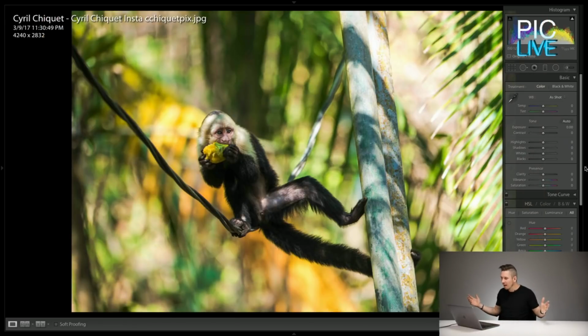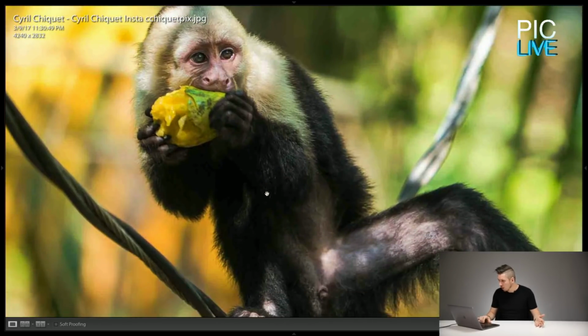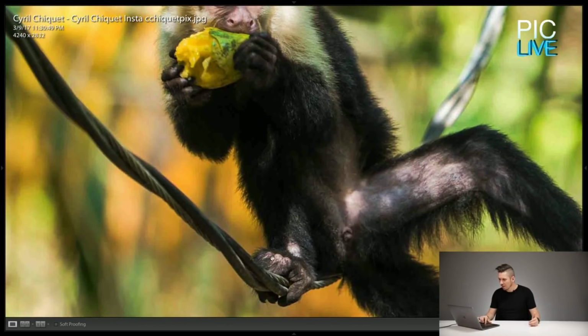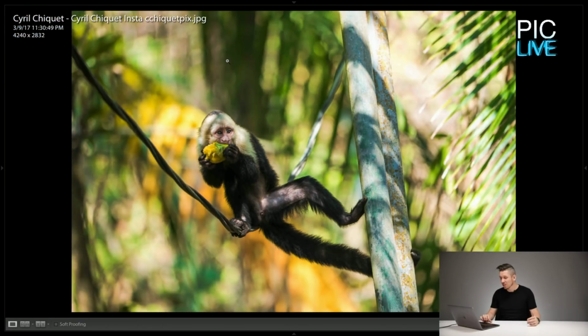Okay, great photograph. Loads of shadows and everything coming through. Clearly taken on a very bright summer's day in the jungle. A monkey eating a mango. The image uploaded is not the highest of quality, so it's hard to see the focus. The focus looks like it's on the foot here, which looks like it is on the eyes, so you've done really well. What I would want to do is bring in the focus a little bit to this.